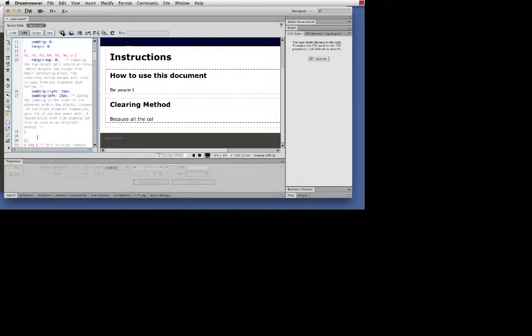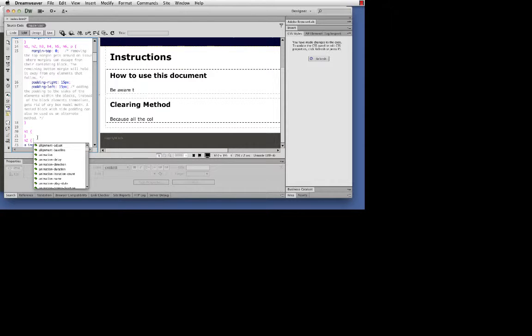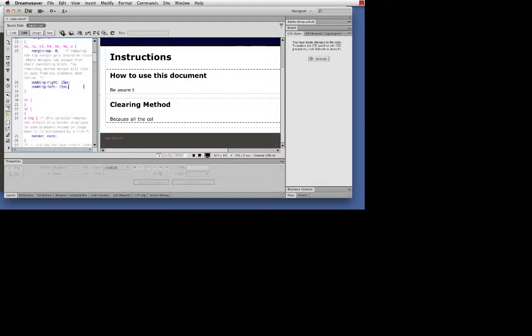I'm going to do H1, H2, and typically, especially on a small site like something I'm doing right now, I tend to not use anything more than those two. And so I'm just going to delete these comments right now just to show you what I'm doing. I'm going to copy that under H1, copy that under H2, and be careful because all it takes is removing one of these semicolons and this isn't going to work.